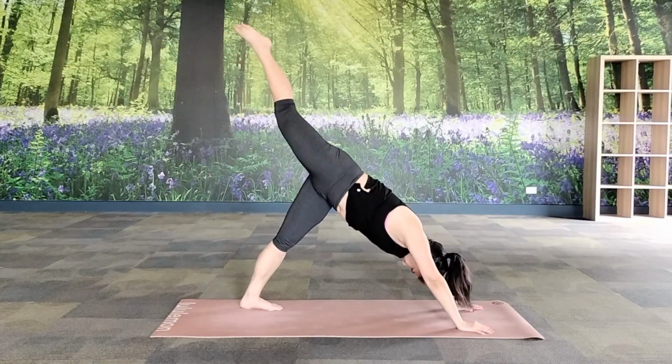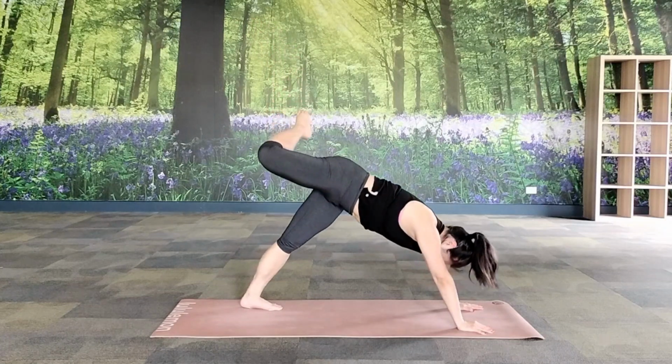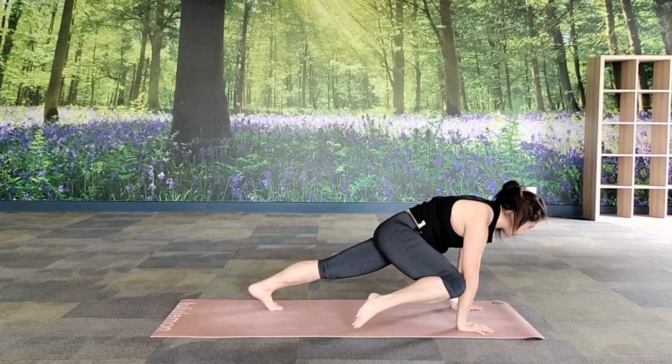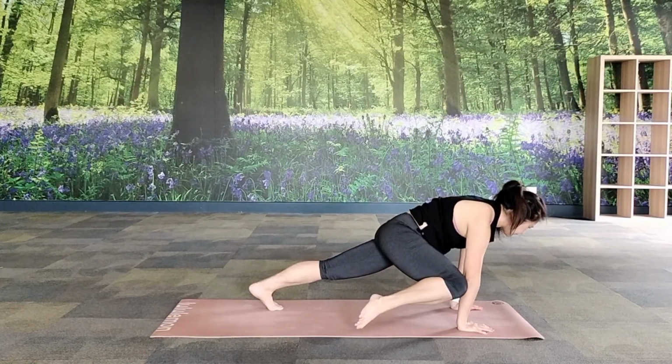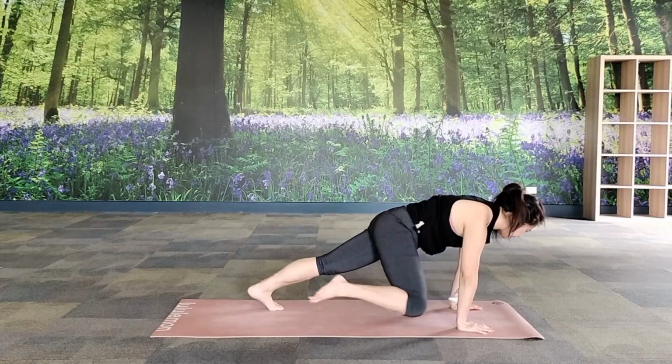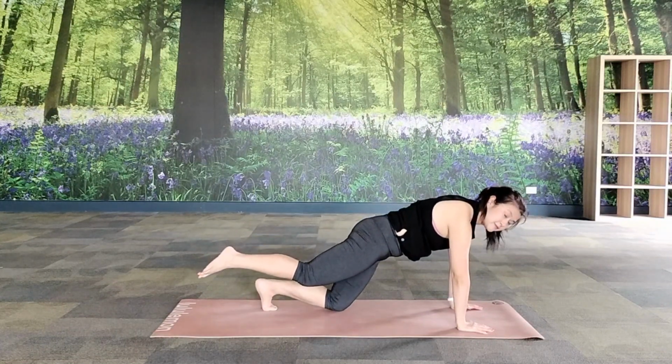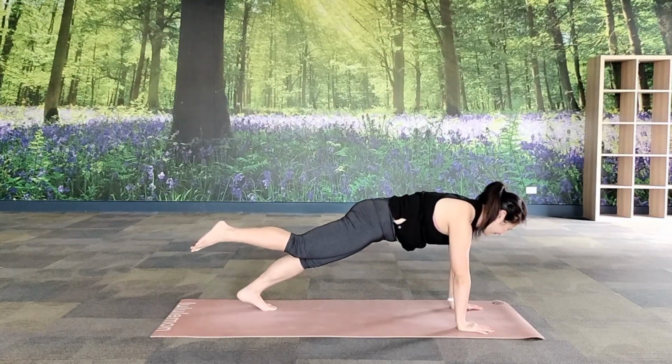We're going to take your right leg straight up high into the air. Bend the knee, bring it in towards your right elbow. Hold your plank. Working on your core stability here. Good. Release that leg back straight. Drop the knee, my level 1's on the opposite side. Level 2, stay up under the toes.